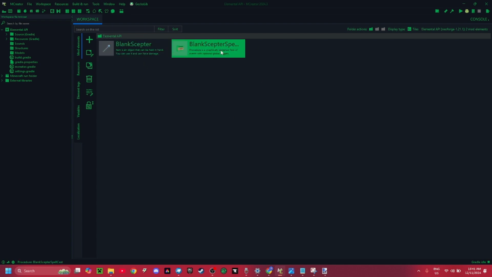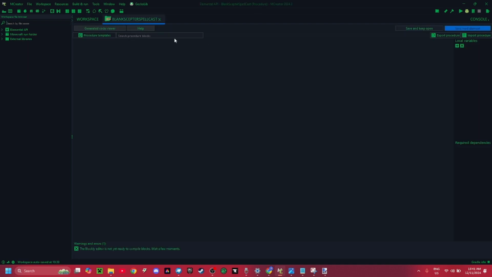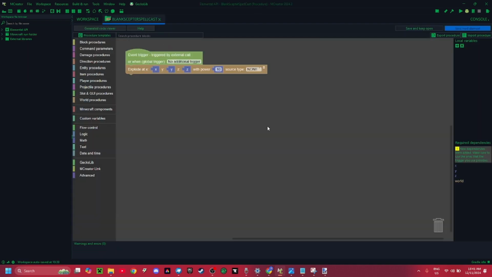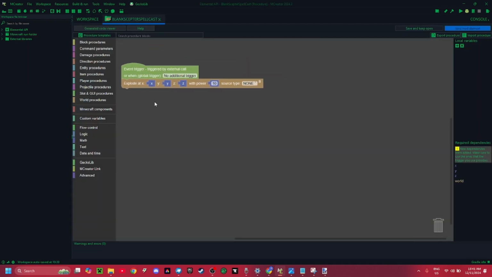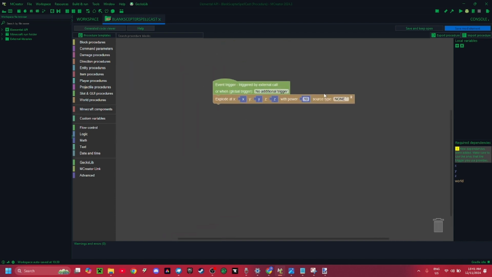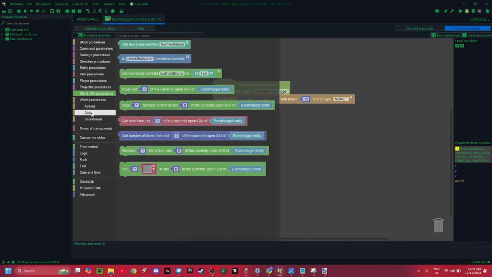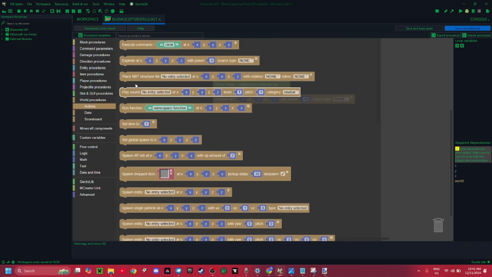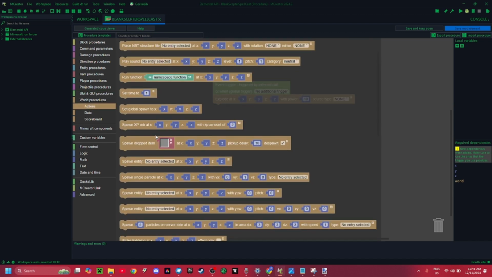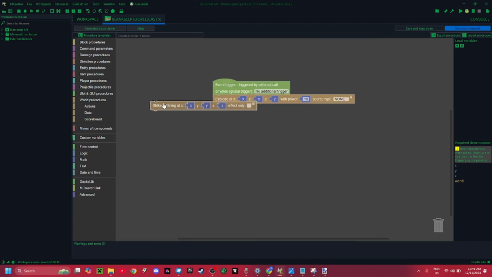Blank scepter spellcast. This is the main thing you want to worry about. This is completely up to you. You do everything. So let's say I wanted to, I don't know, strike lightning there too, and change that power to like 100.